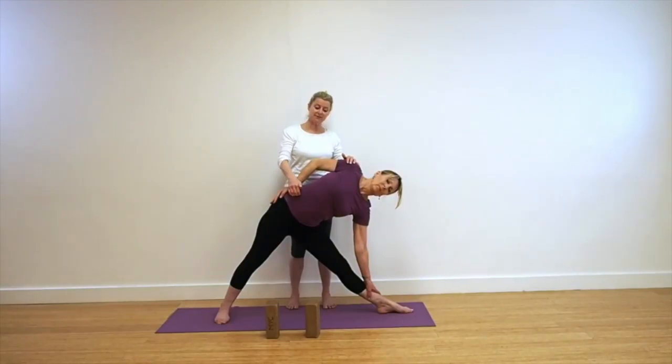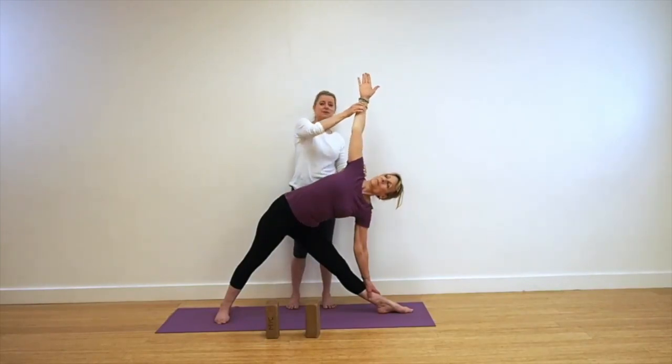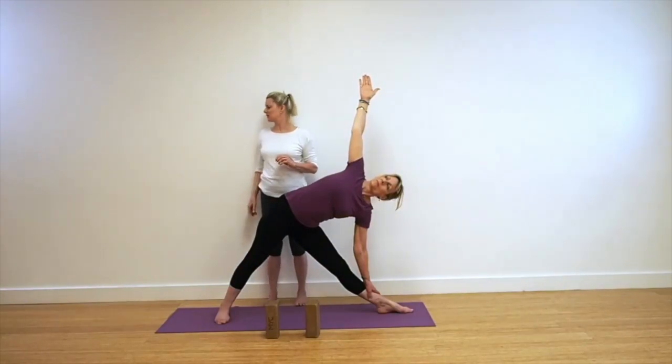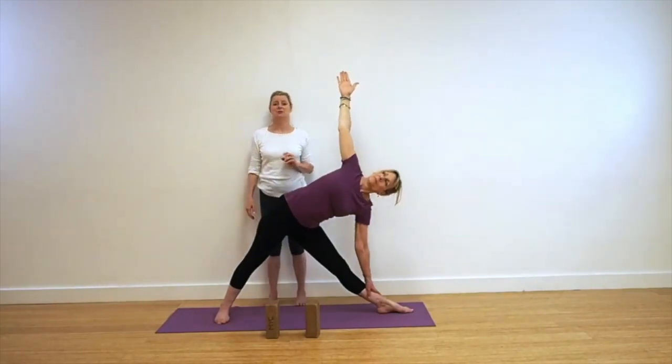Everything needs to lengthen so that you can rotate a little bit more and then extend the arm up. Take a few breaths in Trikonasana, soft inhale, soft exhale. And then to come up again, we've got to stamp into this back leg strongly as you come up.